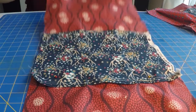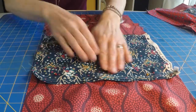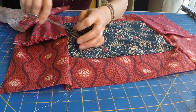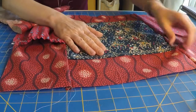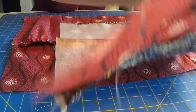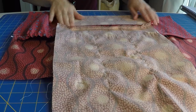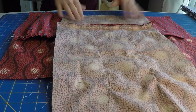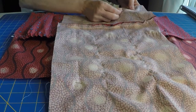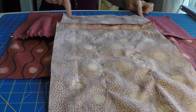Base attached to that remaining body panel, and now we're going to create the same T shape that we created before. Just want to grab this little thread by laying that panel with the base on it on top of the panel with the pockets and aligning the other end of the base with the base of the side panel. It'll make more sense after I hold that up, but you may remember from the exterior how we created this big T. So I'm going to stitch just along the base.